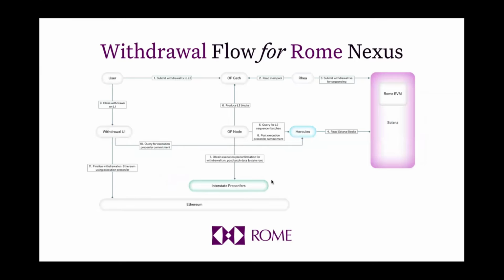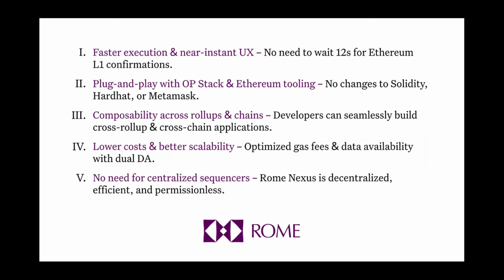This is the withdrawal flow, where you can finalize withdrawal on Ethereum. All the execution that is happening on ROM EVM happens on Solana, the execution environment is Solana, but it sends it back to Ethereum using the execution pre-confirmation provided by Interstate. So first of all, it creates faster execution and near-instant UX. Now there's no need to wait 12 seconds for Ethereum L1 confirmation, which is a big deal. And also just imagine, when you are going through different chains, different bridges, you are signing the transaction multiple times.